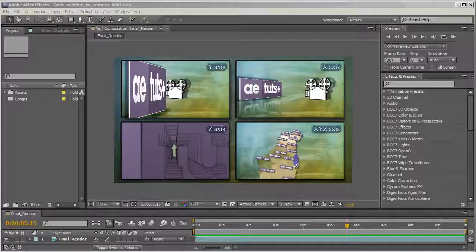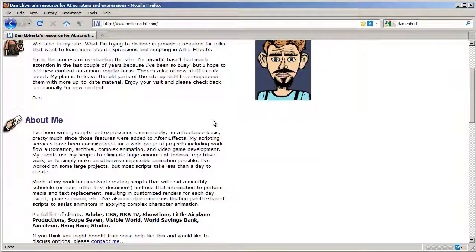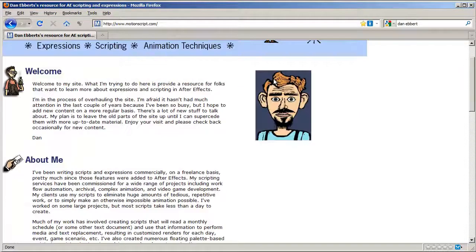I knew I needed an expression to make it possible, so I turned to the master of expressions himself, Dan Abbott, for help. Luckily for me, he was generous enough to help me with the expression, and after I finished the project, I was so pleased with the expression and I wanted to share it with you guys. So I turned again to Dan Abbott, and once again he was generous enough to let me do a tutorial on this expression. And even more than that, he gave me 3 more expressions for the X, Y and Z axis separately. So be sure to visit Dan Abbott's site, MotionsCliff.com. You can find some great expression scripting, animation techniques and other great useful tips over at his wonderful little site. And once again, thank you very much, Dan Abbott. You've been a great help for me.